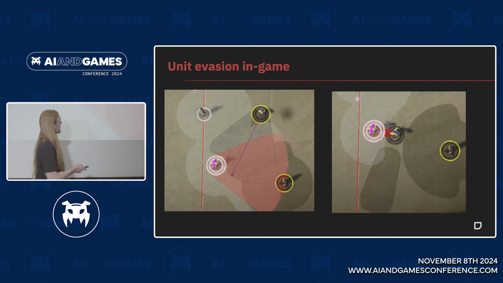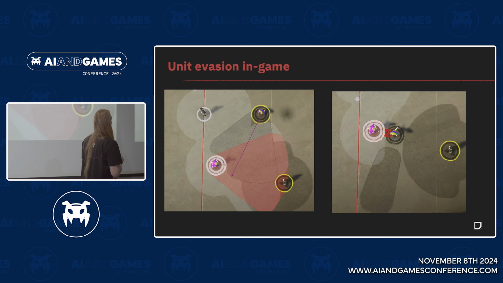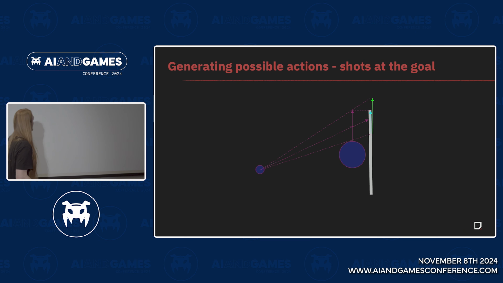And here's how it looks in the game. So here is our moving unit, and it moves right here. So it blocks most of the movement field of the opponent. And especially while playing the defense, it's a very useful type of action to make. And there are, of course, shooting action and passing action.